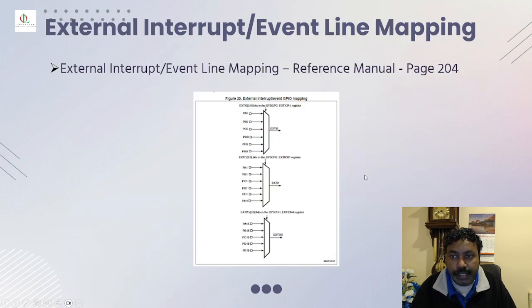And these are all the interrupts that we learned already. If it is external interrupt 0, then it has to be connected to EXTI0. We are using EXTI13. PC13 in the schematics is connected to the external 13 interrupt as a push button. So we need EXTI13 in the SYSCFG. These are all SYSCFG files.